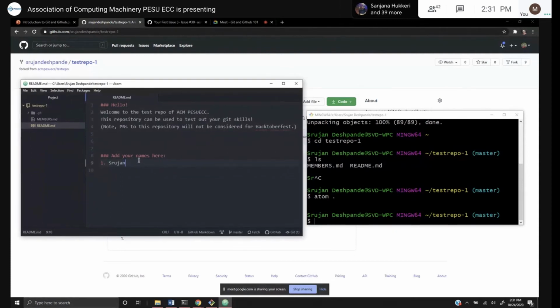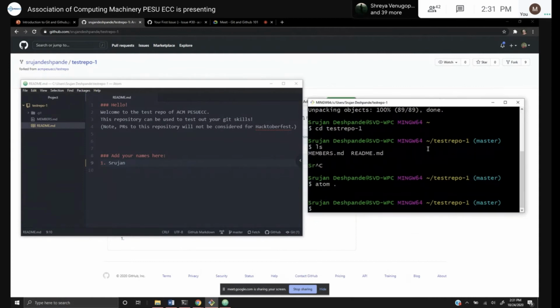Now once I've saved the file, there are 3 steps that we have to follow, as we mentioned: git add, git commit, and git push. We can do that over here using the command line. So we can type git add. Now, if you put a dot, it means all the files that I've changed. But in this case, I've only changed one file. So you can either use git add dot, or you can specify the name of the file that you've changed, which is README.md. Before we hit enter, why don't we show them what git status does?